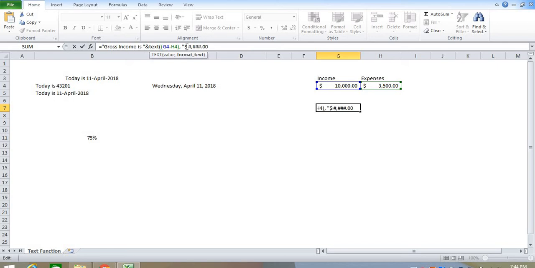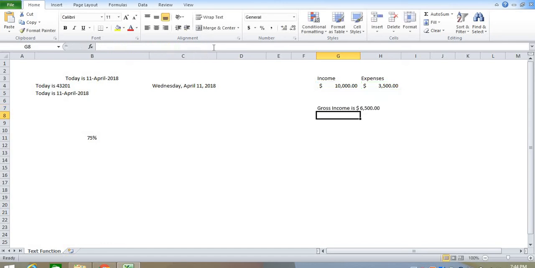Hash signifies that your value may be optional. So you may have a 4-digit number coming in, you may have a 3-digit, you may have a 5-digit; depending upon the number of digits, it will automatically space it out like this. 0.00 or a decimal 00 means I want the value to be generated with a decimal and certain points before and after that. And then I close my quotes and I go ahead and hit enter.